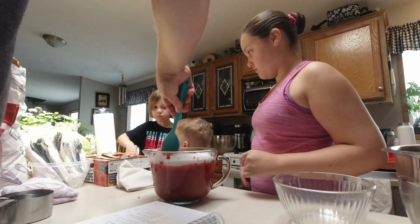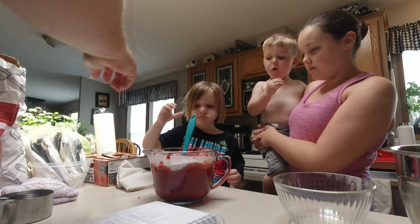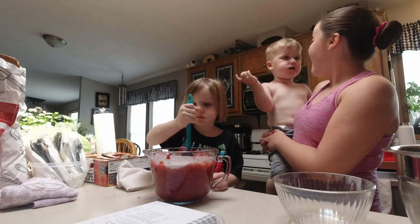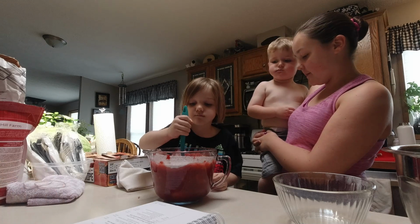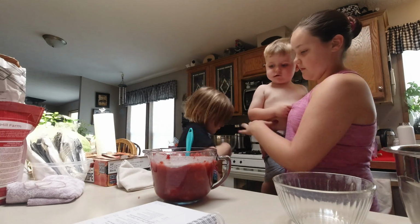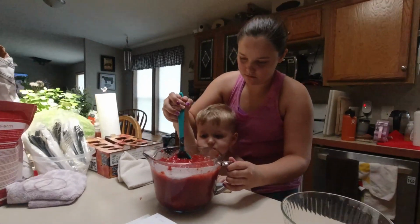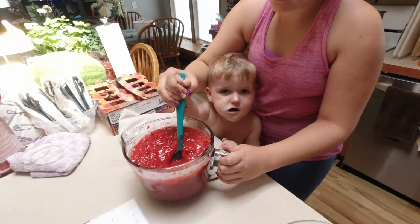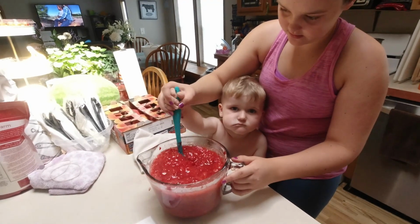So I get to stir first, okay? Okay, come here. You want to stir? Be careful not to get it out of the bowl. Okay, go ahead and stir. What did you do with your mouth? I'm just mixing and then tying it down. Do you want to mix a little too? Once that blade has a turn, then you'll get a turn, okay? Here you go. Stand here. All right, grab the spoon. What do you got in your cheek? You got a mater? Chew it up. Good job. Okay, good job. Can Gracie do it now?